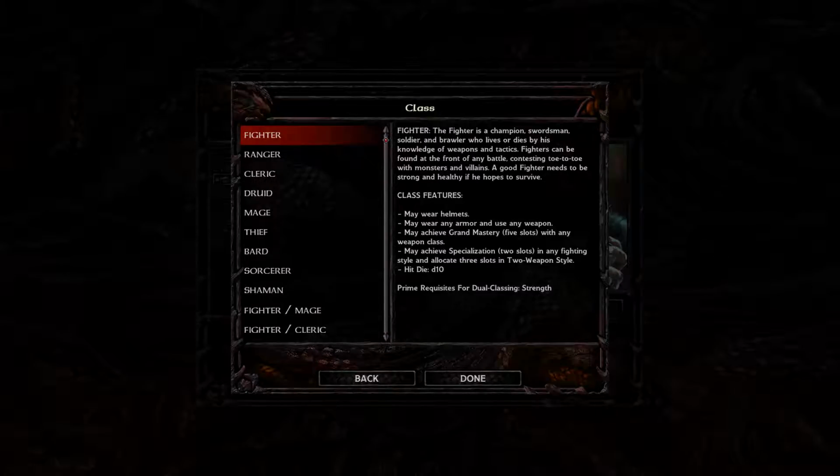A fighter is a champion swordsman, soldier and brawler who lives or dies by his knowledge of weapons and tactics. Fighters can be found at the front of any battle, contesting toe-to-toe with monsters and villains. A good fighter needs to be strong and healthy if he hopes to survive. So this is like a tank class.